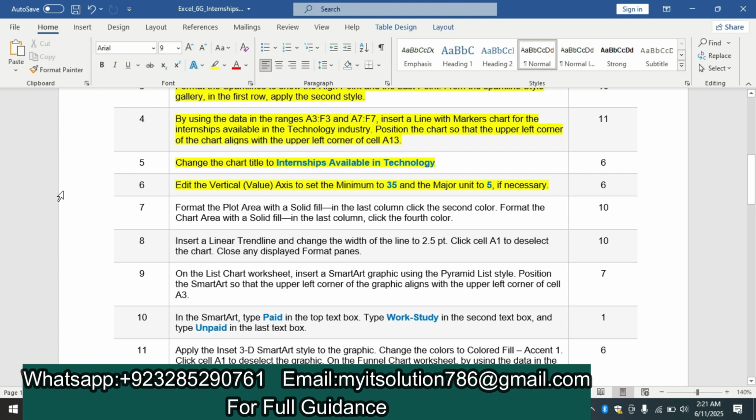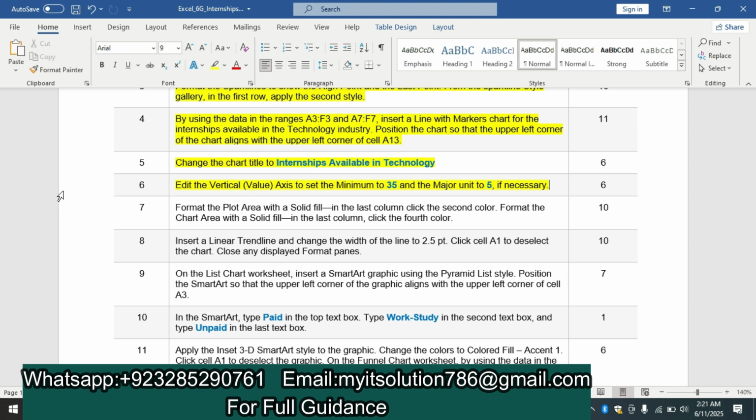So in this step number 6, edit the vertical value axis to set the minimum to 35 and major units to 5 if necessary. So in this tab we edit the vertical value axis.